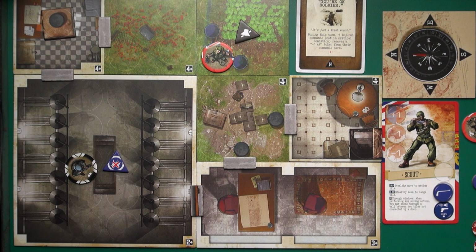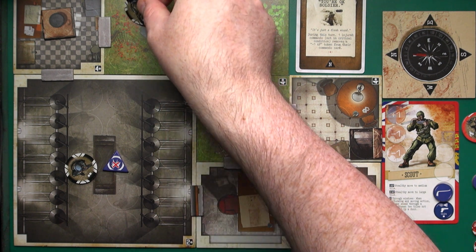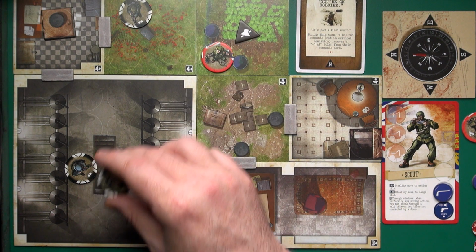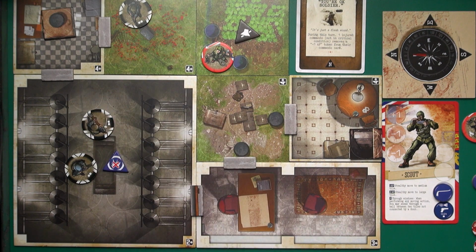Next, it would be the German reinforcement phase. So you draw a random reinforcement and then bring them into the tiles adjacent to wherever they happen to be spawning from. So in that case, 1 will spawn from here and another spawns from here. So I've got a gentleman with a sledgehammer.